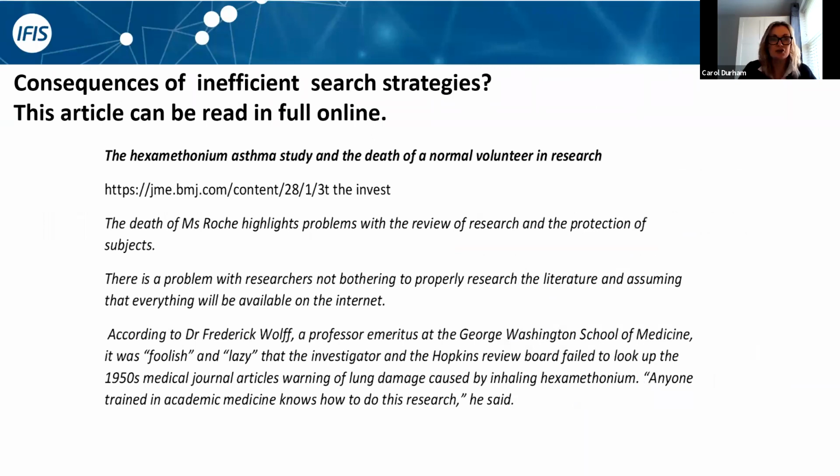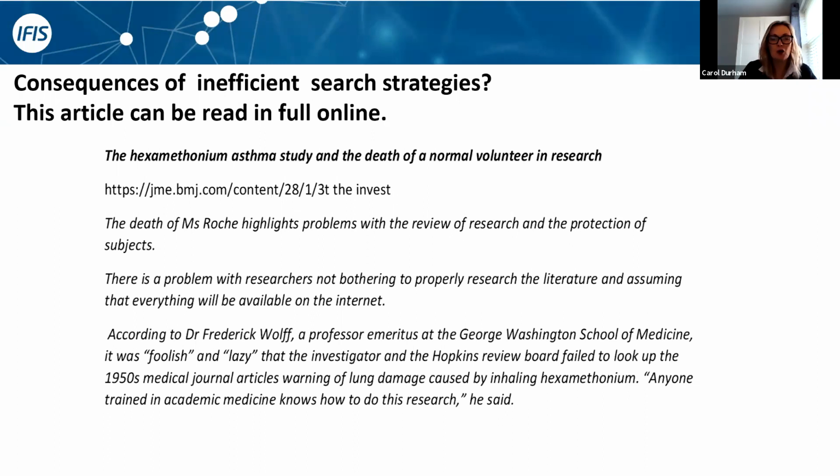There is a study, in fact, there's a lot of information online about this particular study, that was at Johns Hopkins University about 20 years ago, I believe. Unfortunately, a young participant died because she inhaled a chemical that caused the failure of her kidneys and her lungs. And there have been a number of investigations into that as to what happened and how it can be prevented from happening again.